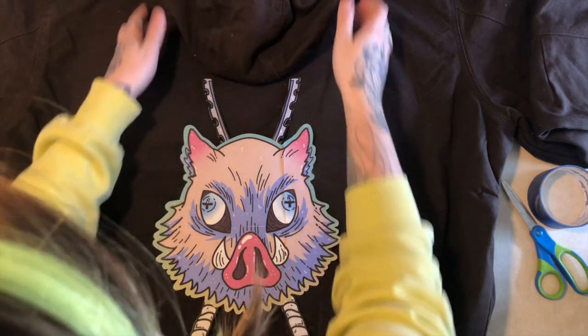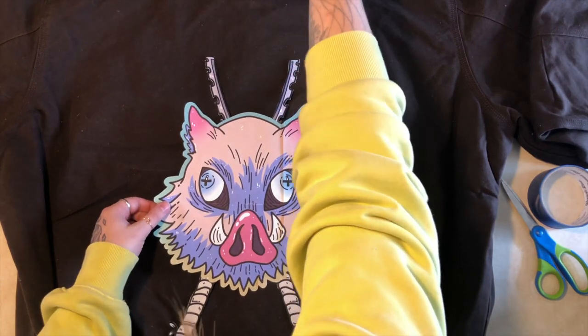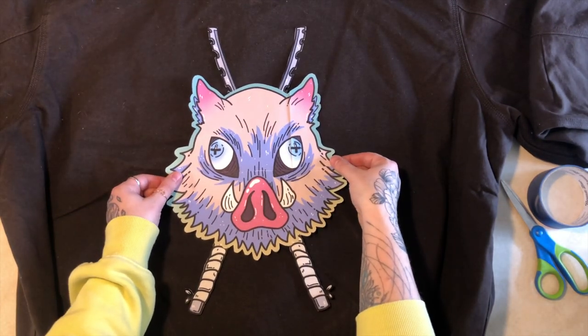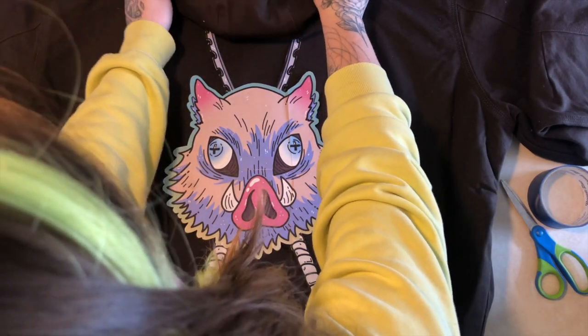So I'm just testing it out with the hood. I don't mind if it lays a bit over top of it. I like that they interact with each other, but I don't want it to cover anything super important, like the entirety of the tops of the swords, and then you can't see that they're there.